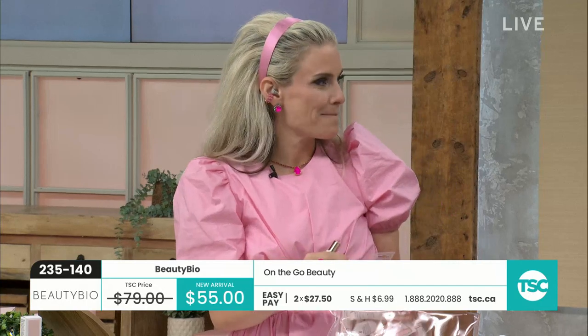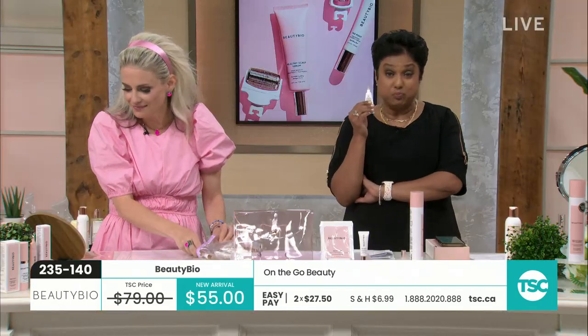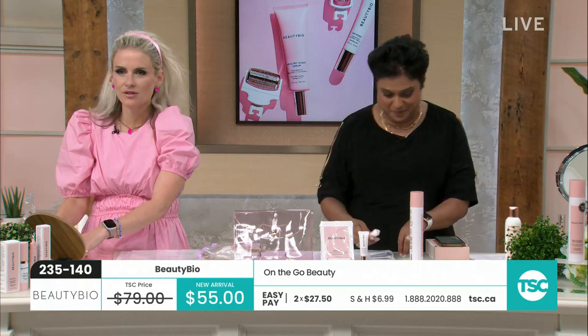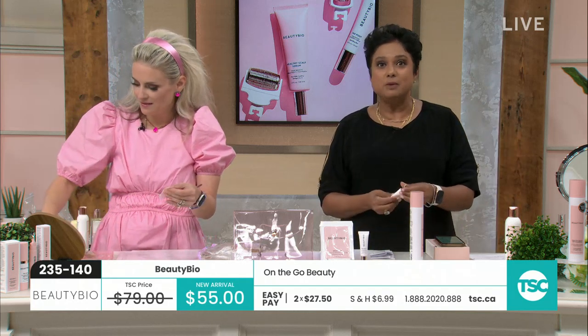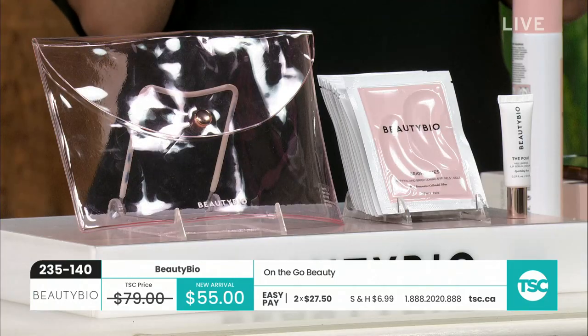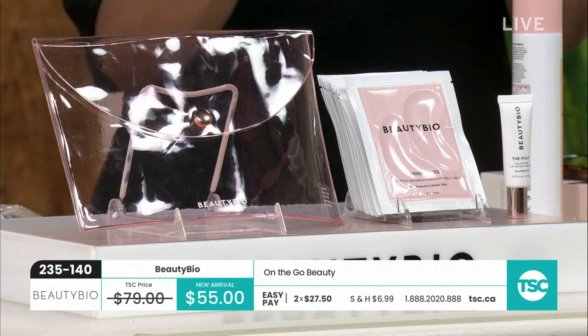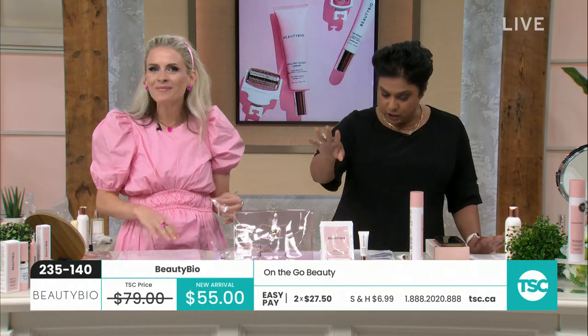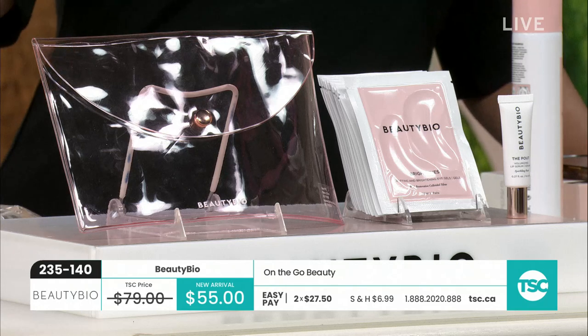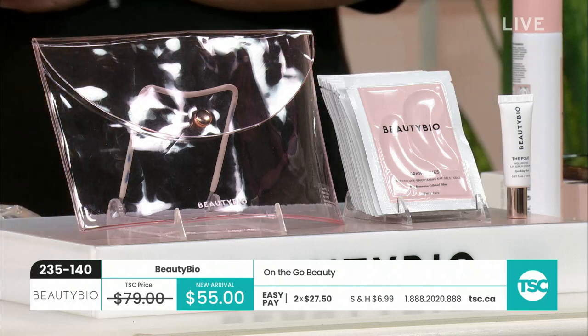Now along with this, because you're also going to be getting the Bright Eyes, you're going to get a 15 pack. I want to put on my lip pout too, so I'm holding my lip pout right here. So you're going to get the Bright Eyes. For those of you who haven't tried the Bright Eyes, this is a huge game changer. When I say game changer, it absolutely is. You want to look your best, and this is the way to do it. And by the way, Vogue voted this the best eye gel in the market.